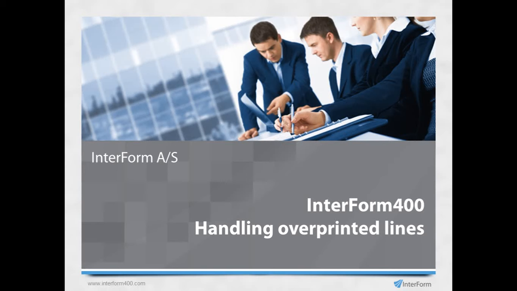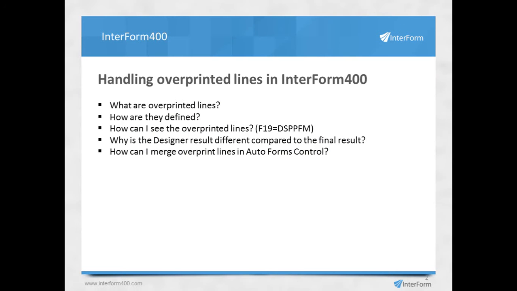In this session I'll describe a bit about overprinted lines and how we can handle them in Interform400. First of all, I will explain what overprinted lines are, how you actually define them, how you can identify these overprinted lines in Interform400, explain why you might see a different result in the graphical designer compared to the actual merged result, and how you can merge the overprinted lines in Autoform's control.